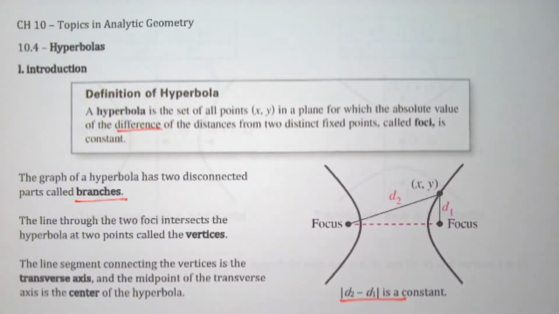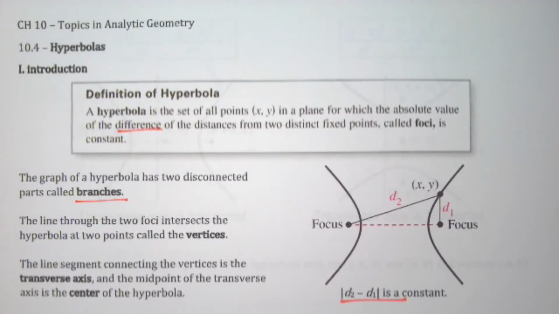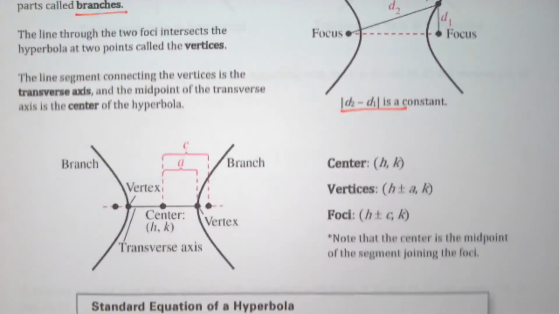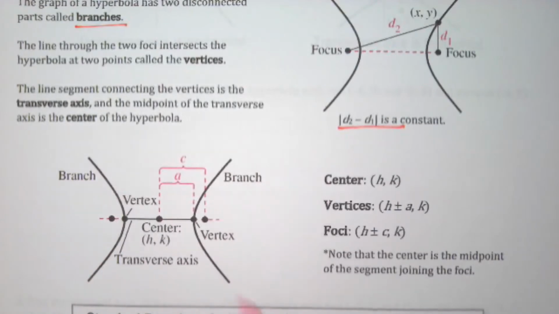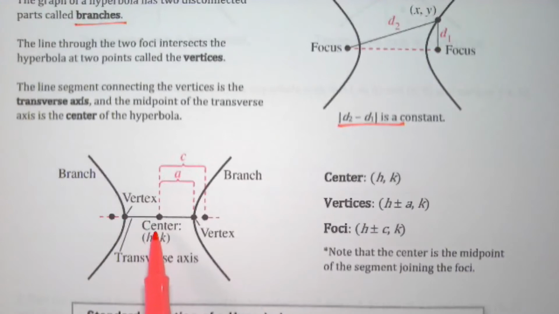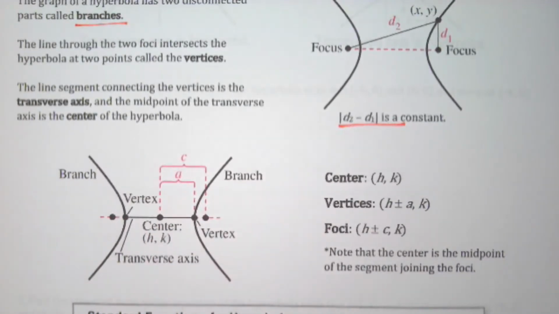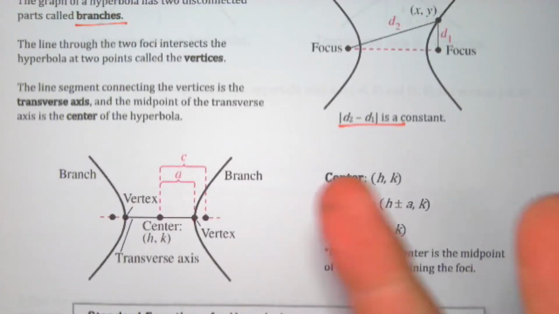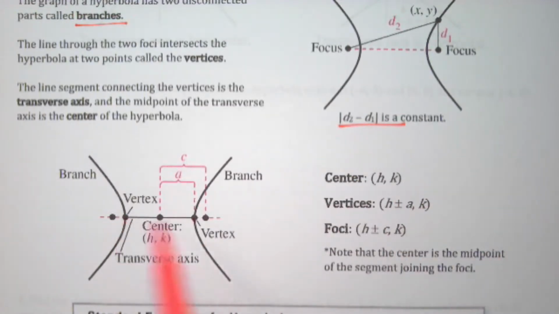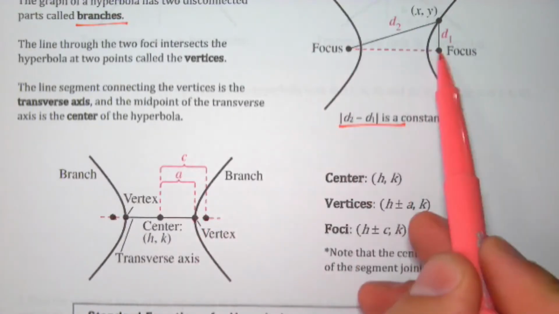But a lot of the same parts we had with an ellipse and with parabolas follow here as well. If we look down real fast at an example of the hyperbola, which is a combination of both these branches together, it still has a center, just like an ellipse does. It still has a vertex on either side for each pseudo parabola. We also have a focus on either side, and that focus is where we're doing those distances from.